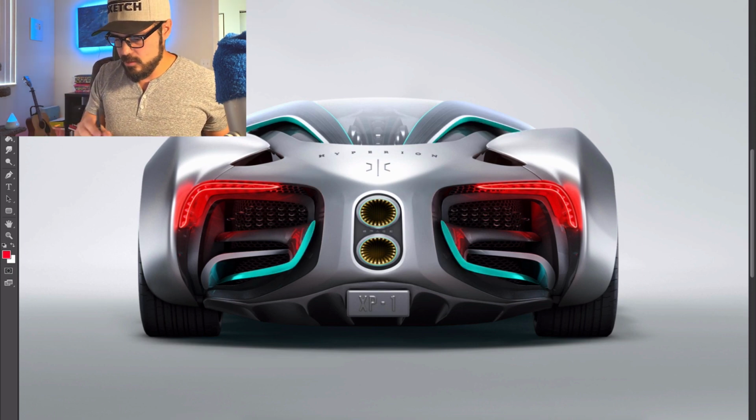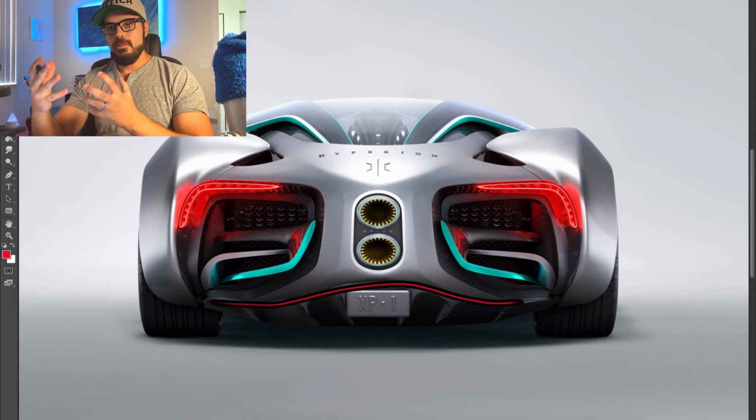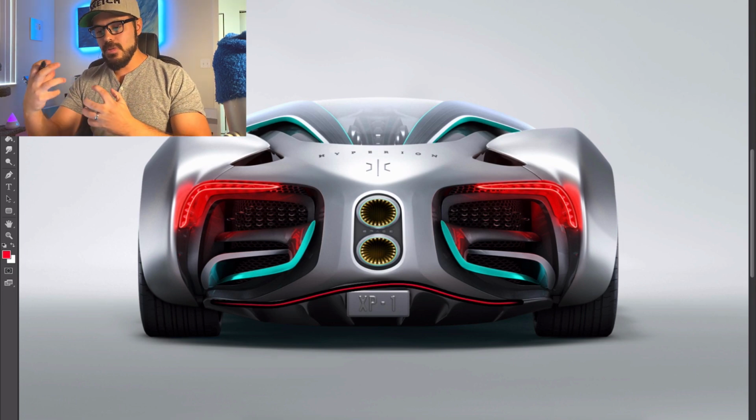I also kind of like the shape of this diffuser here. It's a very unusual shape, and this car feels like a mixture of, almost like it has an exoskeleton that is protecting an organic being inside. So it's a very interesting design, and I could probably talk about this for hours, but I'm gonna try and keep this video semi-short at least and not go crazy.